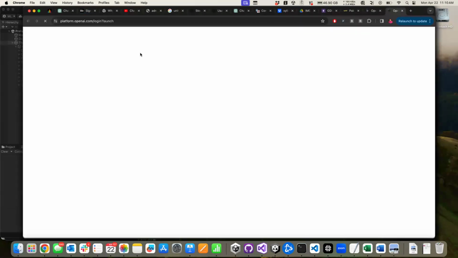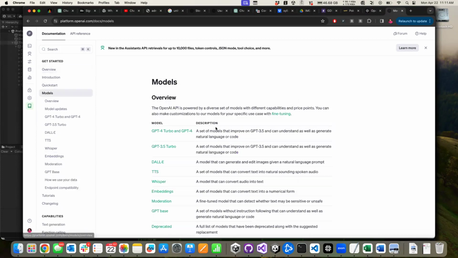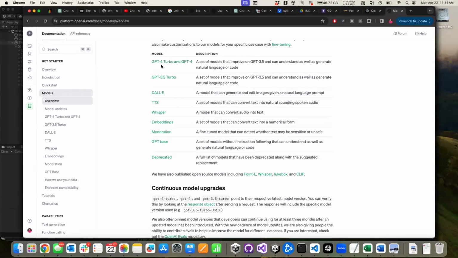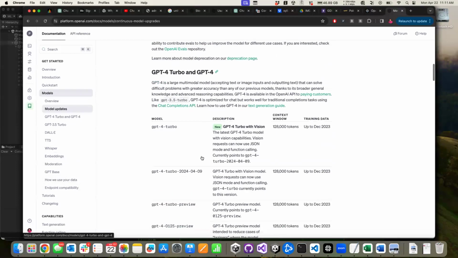I'll go to login. I'm going to say I want to look at the API here. So for example, I have some software that does talk to this API. They have various models. Their most expensive one is GPT-4 Turbo and GPT-4. More capable, and so on. Some of these other ones cost less. But if we go to the costs associated with it in here.